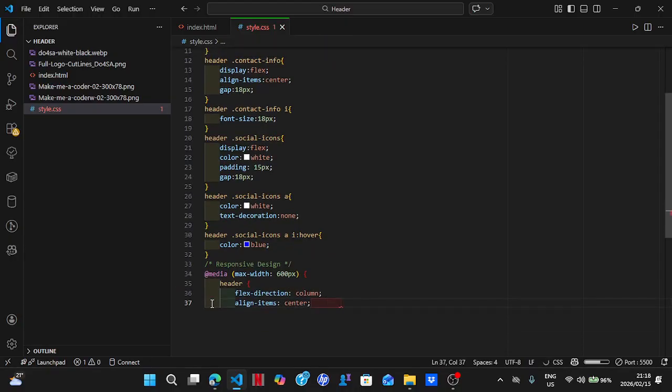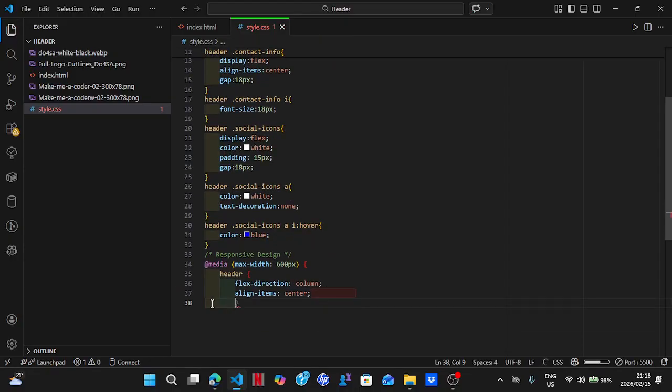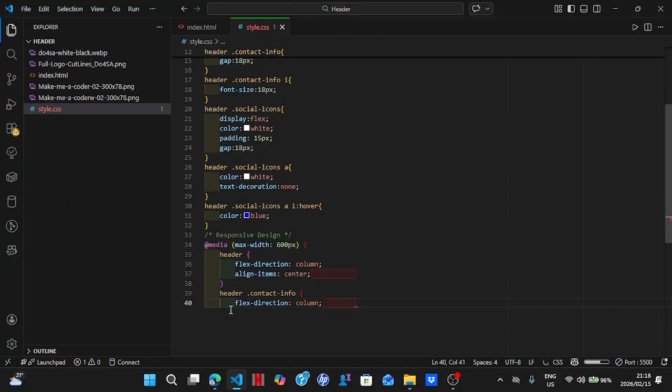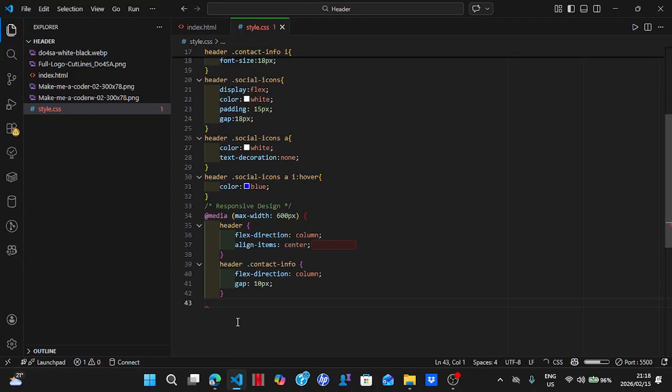So to make the header responsive, it's very simple. You just do the same thing. Imagine just Control X and click this. Yeah. So what's really happening, guys? As you are aware, this is flex display.